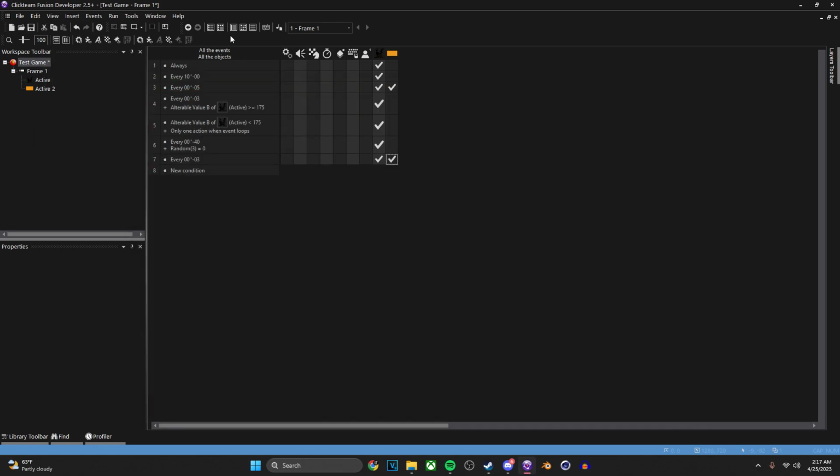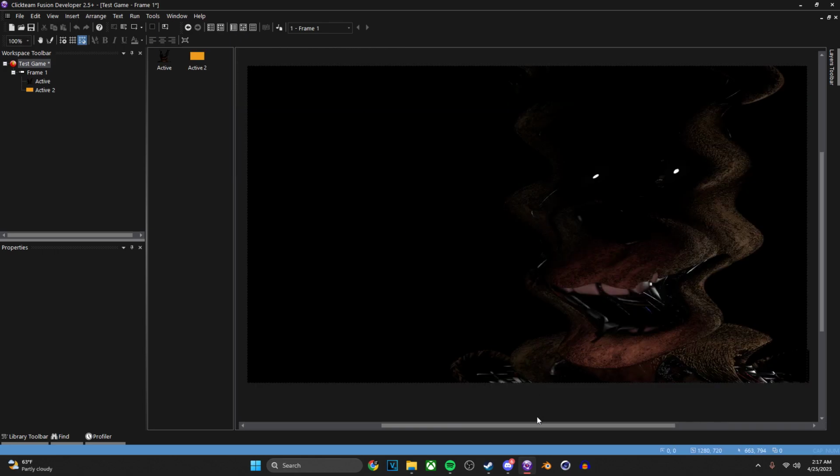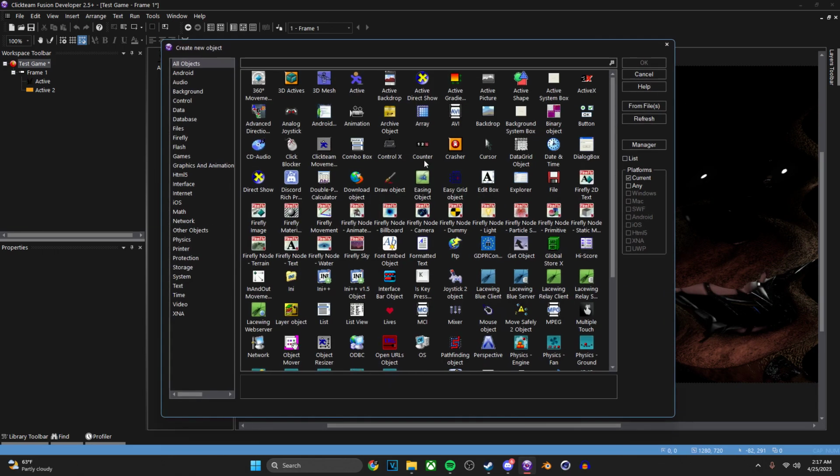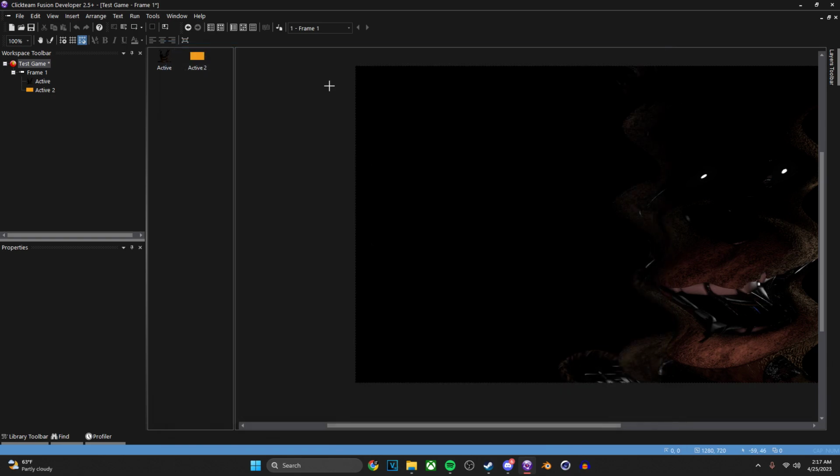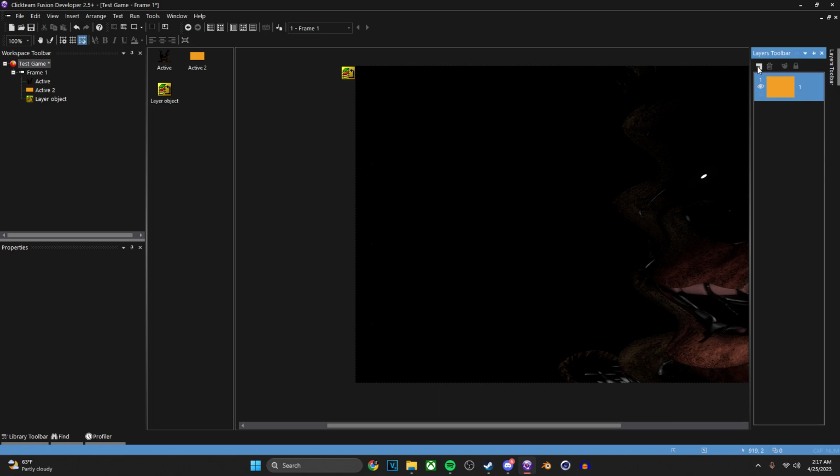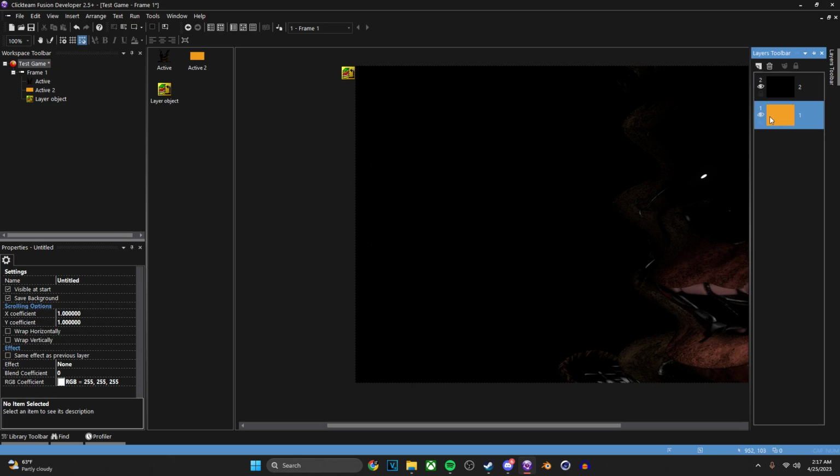And we're gonna have one more effect. This time we're gonna use the layer object. So usually you would have it. You can search it up on the toolbar if you can't find it. Layer, and it looks like this. Drag it wherever, doesn't matter, and don't worry about where you put it. We have it in, so that's all that matters. Layer toolbar works. You can make layers depending on where you want to put things. If you want to be clean, you'll put things like that.